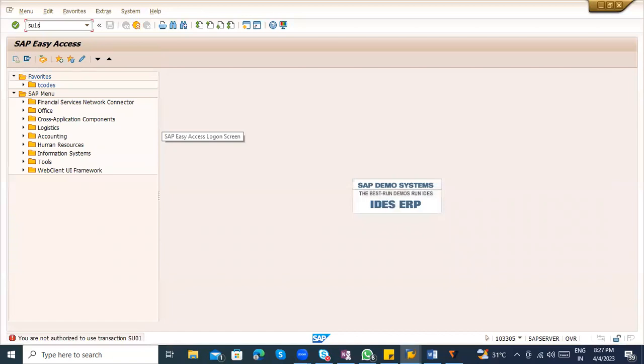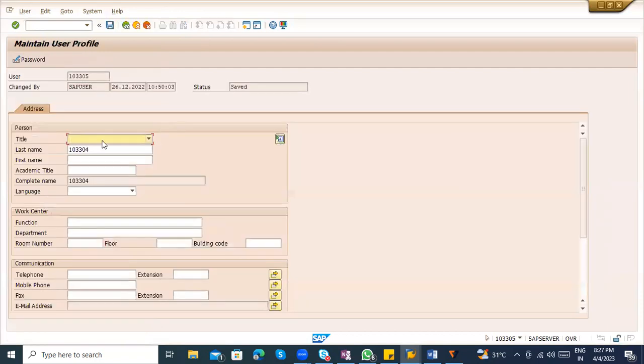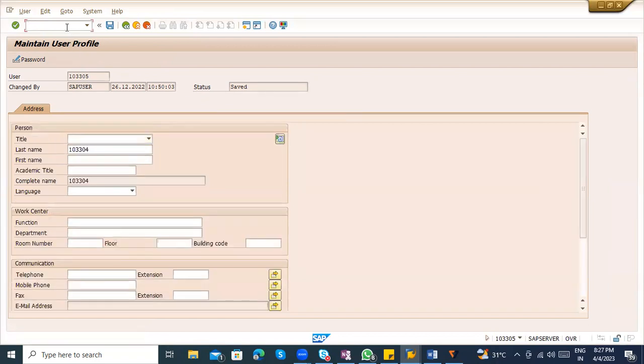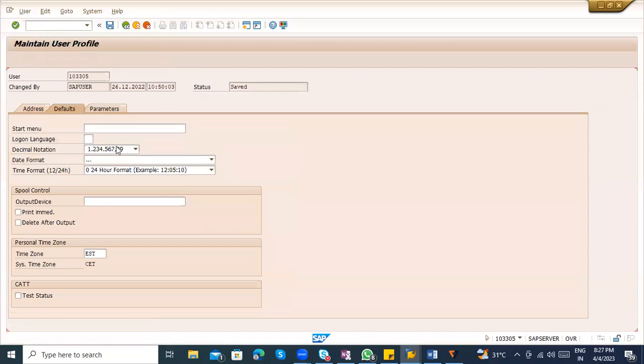Let's see it in a different way. We don't have SU01, so try SU3. The same screen will come, I think. Under defaults you can see the decimal notation, date format and so on.